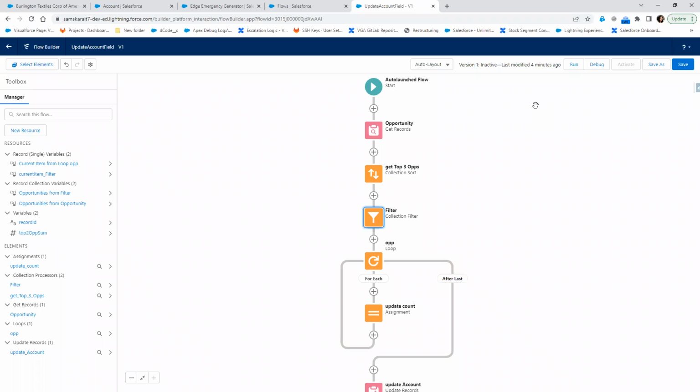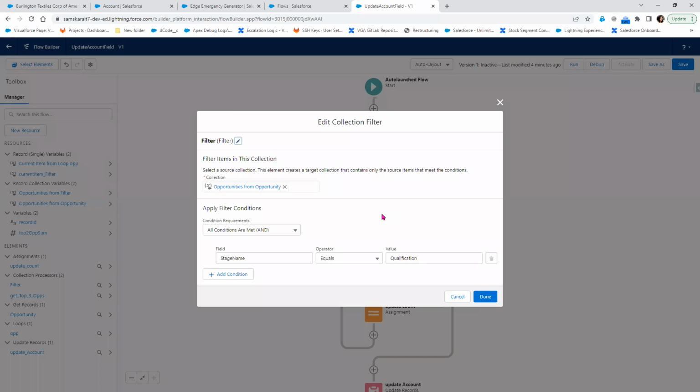Once you can, open the filter. Vivek, where is the problem? In the filter, we gave only one condition, but in the previous case, we asked for the top three.